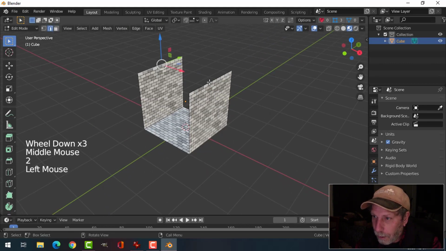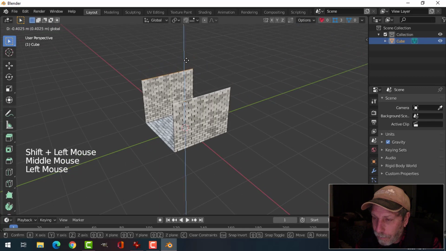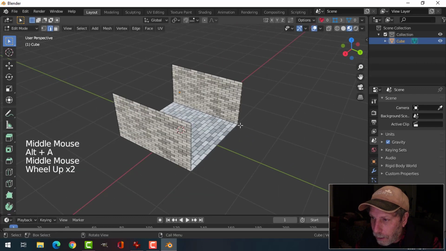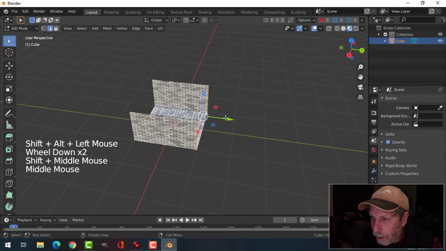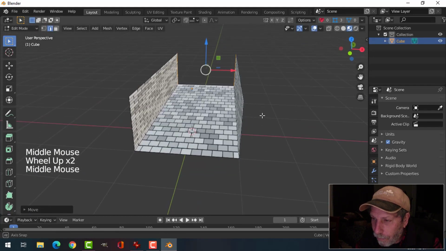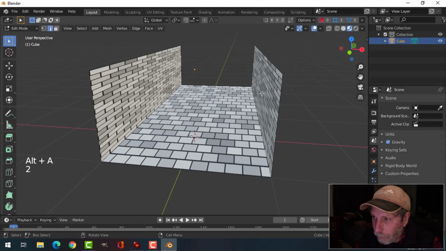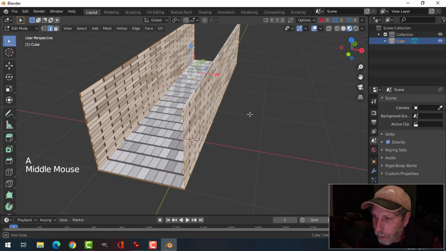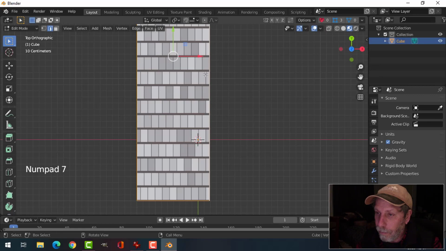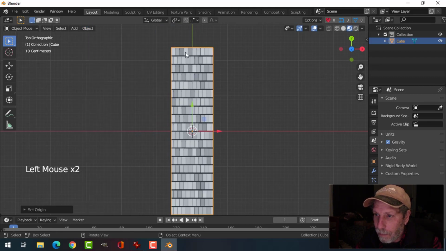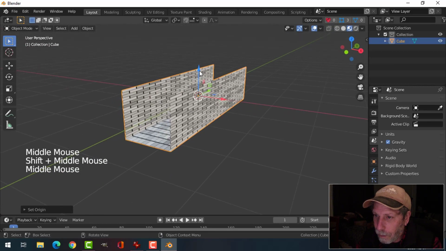So I'm going to take these and pull them down, and everything's going to get stretched. Okay, fair enough. What I'm going to do is select that edge and extend it down. It's really going to get stretched, but I want my alleyway to be that long. I'm going to take this edge and this edge and pull it in. And take the whole thing once again, set the origin of the 3D cursor and set the geometry to the origin. Okay, I'll pull it up again.